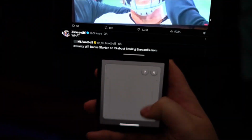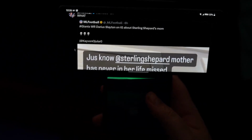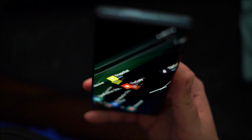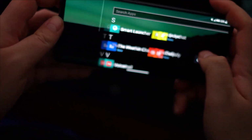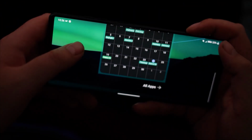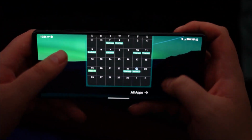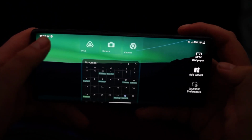Again, like I said, this LG Wing is the coolest phone of all time, bar none. I love this phone so much, man. It's just so sad that LG did go out of business and weren't able to continue making this phone and make it even better, because there's a lot of things that need to be improved with the second version, but that will never happen because LG no longer makes cell phones.